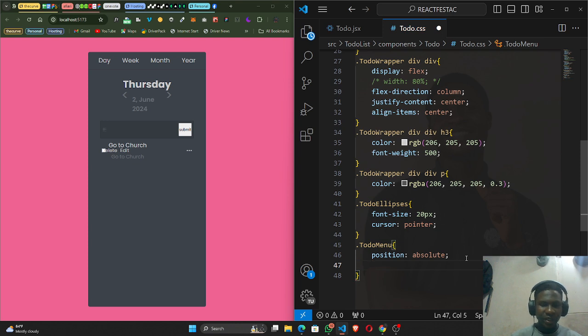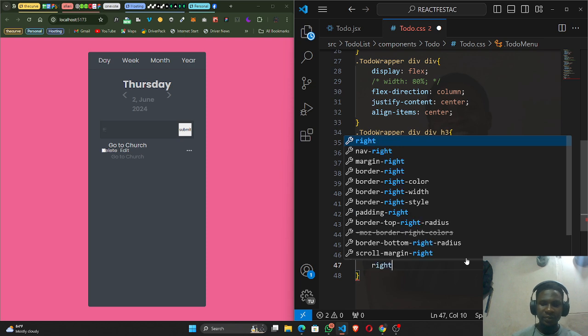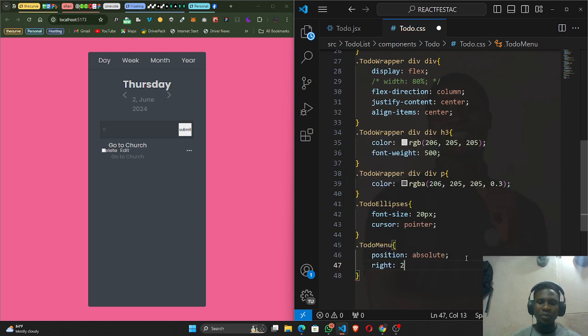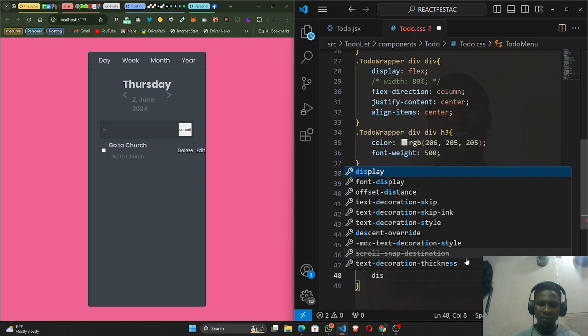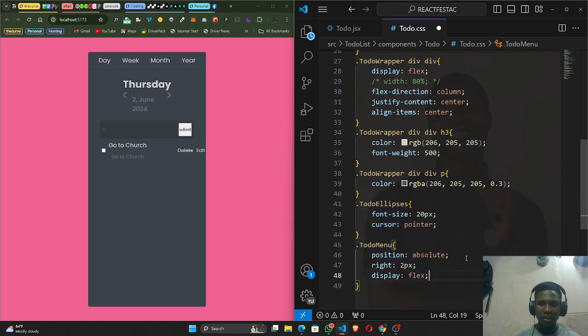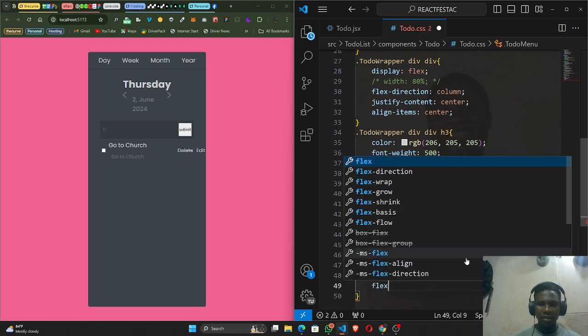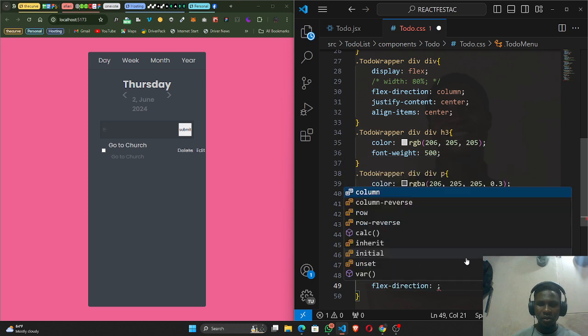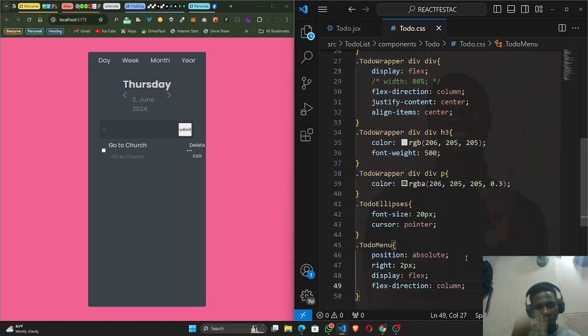You want it to be on the right hand side, so I'm just going to say right 2 pixels, so it's over there. I want delete to be on top and edit to be under. So let's say display flex, direction column. All right, so that's what we have.